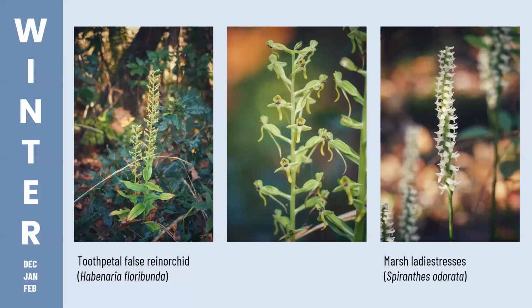I was talking with Adam and Betsy about these marsh lady's tresses earlier. These are really unique in the Spiranthes genus. It's a huge genus, with lots of species. These are the largest, and they're also an orchid that's almost basically aquatic. They grow in water. They're one of the few, if not the only, Florida orchids that grow in not deep standing water, but shallow, really damp to somewhat standing shallow water.